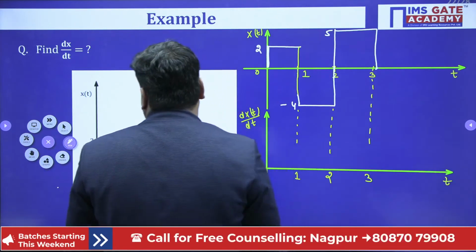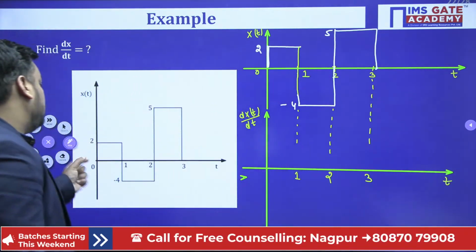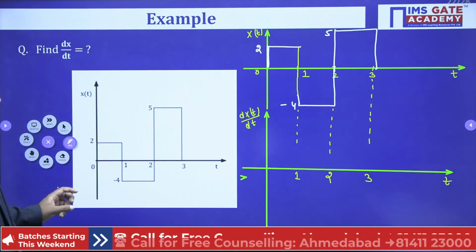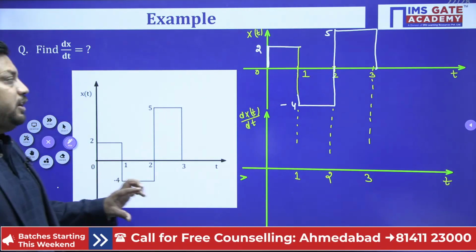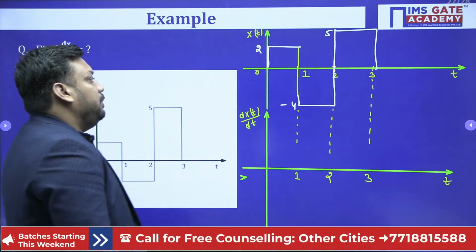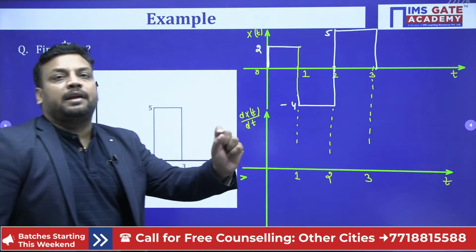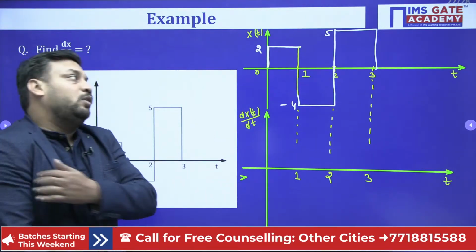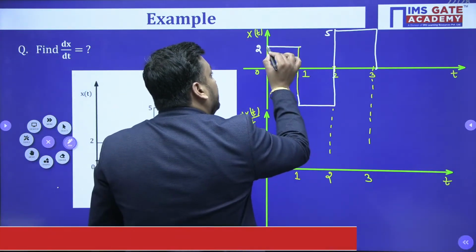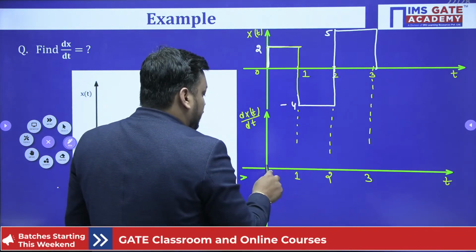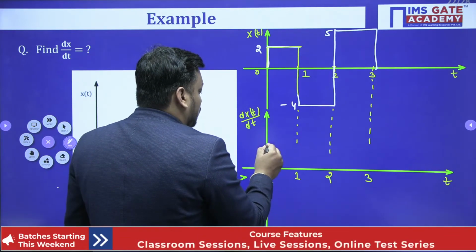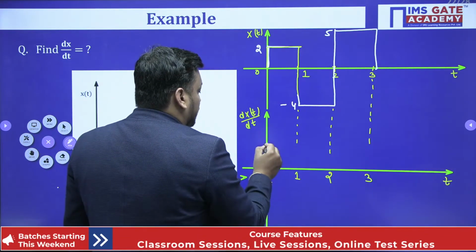So what is the magnitude, guys? 2 and 1. First of all, you have to check. This time we have to differentiate, not integrate, differentiate. It means while the process of differentiation, the magnitude of step will become the weight of impulse. What is the magnitude here? Plus 2 magnitude. So we should make an impulse of plus 2.